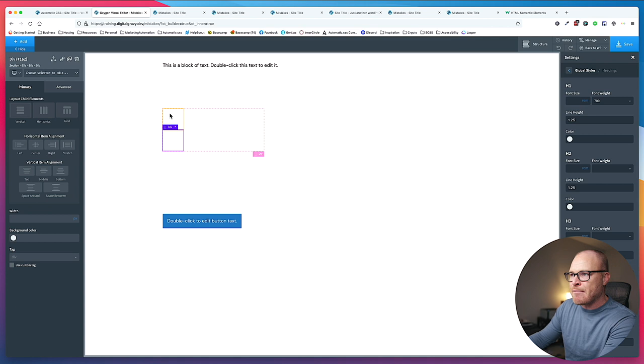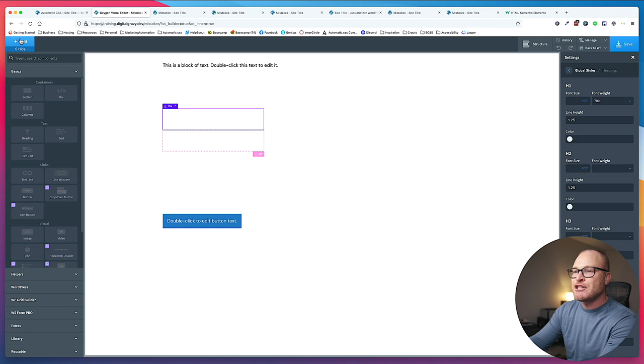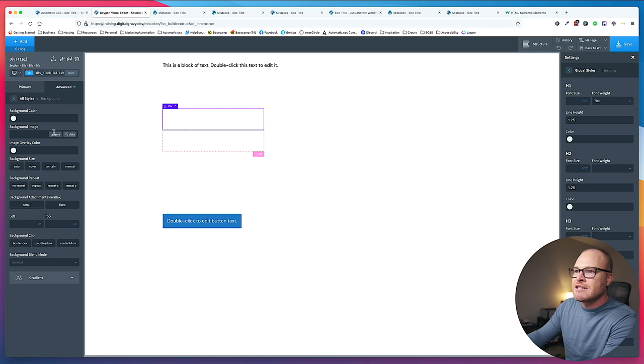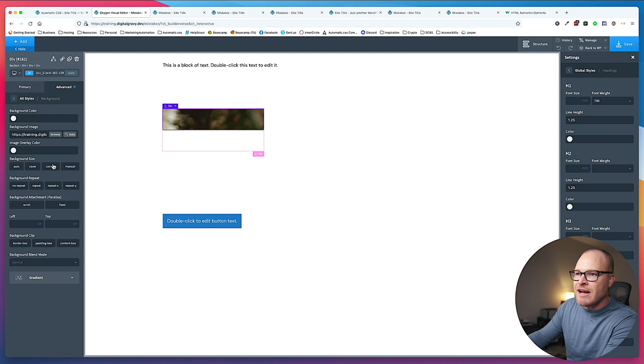I'm going to do all this at the ID level because I'm just moving very, very quick, but again, you never do stuff like this at the ID level. I'm going to make this width 100%, so that's housing my image. This is going to house my text, it's also going to be width 100%. I'm going to pop my image in here, but I'm not going to use a real image because I need to overlay text on this, and I don't know how to do it any other way, right? So I come in, I hit here, I go background, I say this is the image that I need as my background image. And I know in Oxygen, I can now hit cover and I can do 50%, so I can control its position.